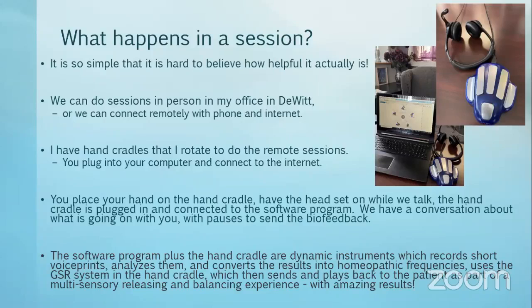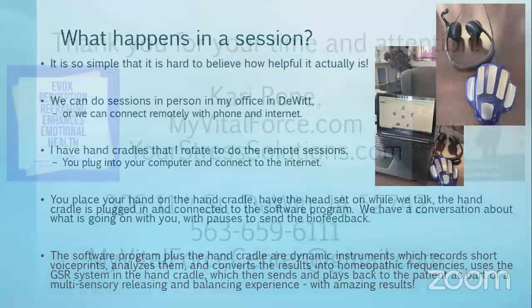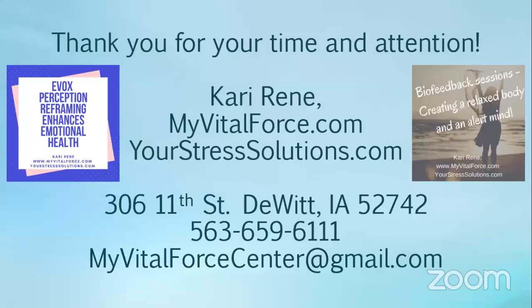The software program analyzes what it is hearing and feeling throughout your body, uses those voice prints, analyzes them, and sends the biofeedback to you. The easiest way I can describe it is it's kind of like sending homeopathic frequencies back to your body. If anybody has any questions about homeopathy, let me know. But that is the early stages of medicine, what we all used to use as medicine before we had pharmaceuticals. So homeopathy has been around for a long time, and we use the frequencies of homeopathy to play that back to you. So hopefully that gives you a quick idea about that.